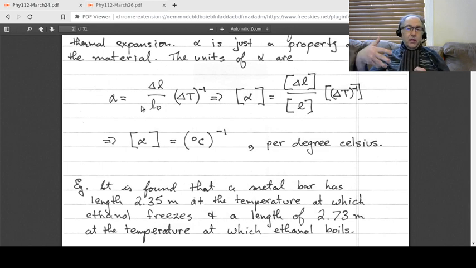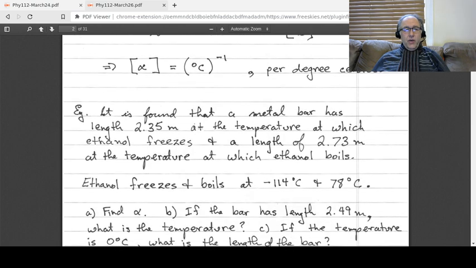And of course, that's meter per meter. And so the per Celsius means like what percentage did it expand per degree Celsius, something like that. Okay, so great. It's a really easy formula to use, and so let's go ahead and use that to do some calculations.